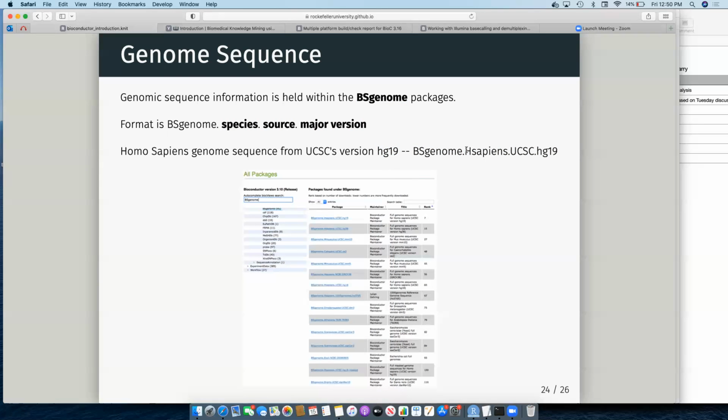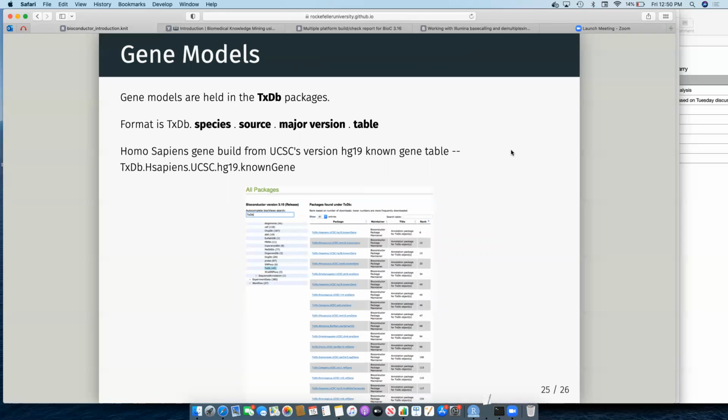So this is BSgenome.Hsapiens.UCSC.hg19: hg19 is the major revision, and the source is UCSC. The Table Browser is another place where, like IGV, it stores some information, and that's where Bioconductor has pulled the sequence from. The models are in packages called TxDb, for transcript database packages: species, source, major version, and then additionally a table. So in this case, it's TxDb.Hsapiens.UCSC.hg19.knownGene.